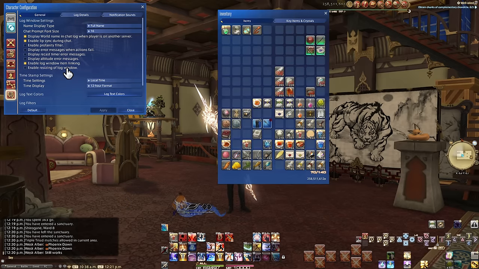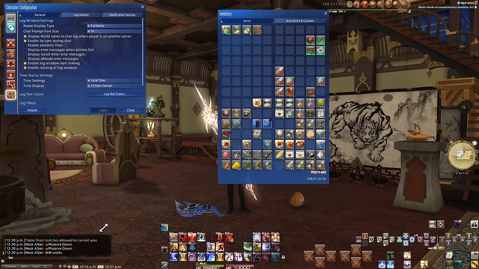Enable resizing of log window is the little pyramid arrow in the top right. If your chat window is just right in the size you want it, for absolute sure, turn this off so you don't accidentally move it. Otherwise, remember it is here for changing the size again later.